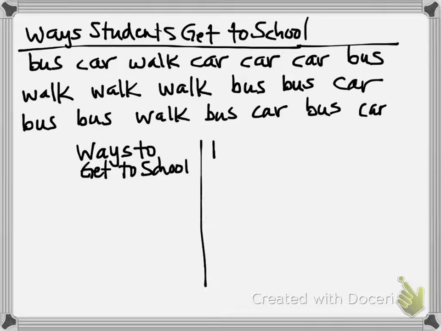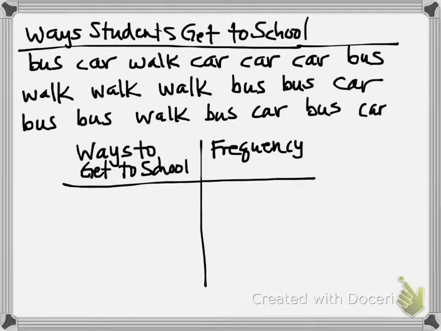And then we have frequency. Now, frequency, just like the one that we did as a warm-up, sometimes is written first with the hash marks and then a number, so create another final column for that, or they'll do hash marks and then get the number at the end of it. So we're going to do it that way on this one. So what were the modes of transportation getting to school?